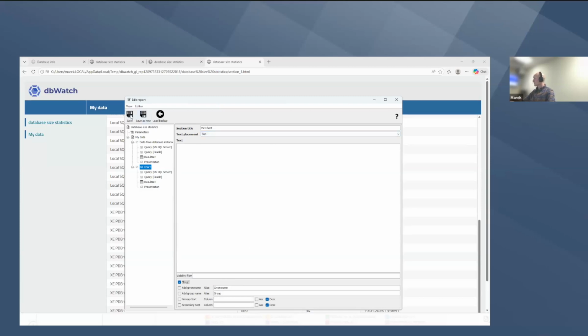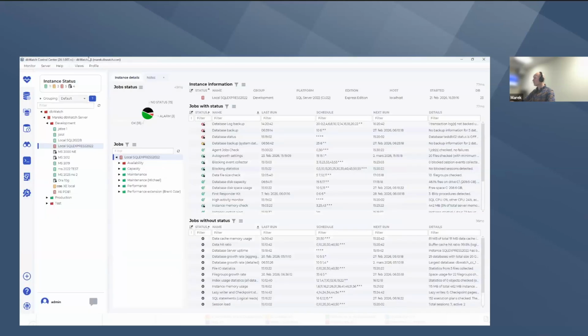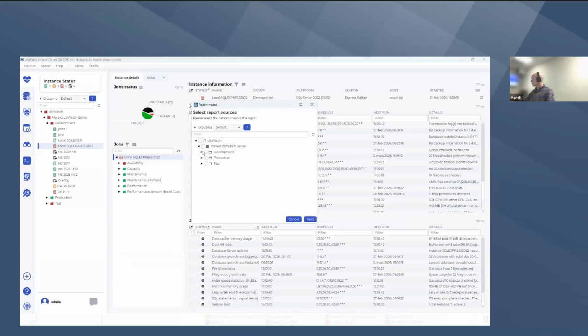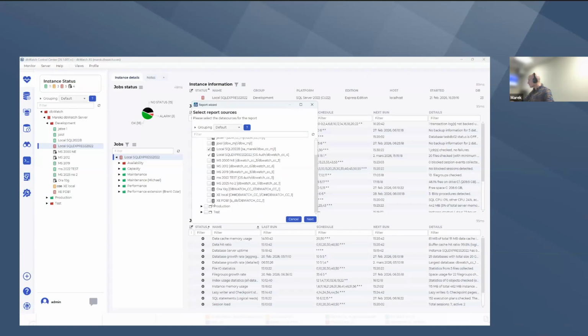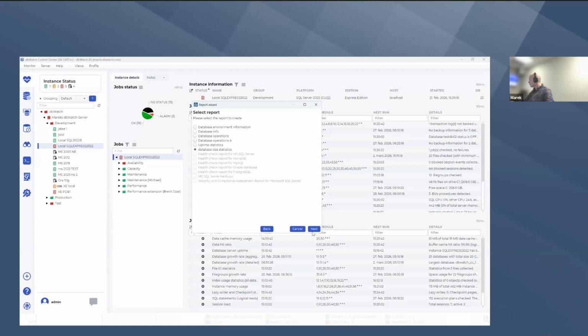So I do it like this, say, okay, and let's go back to dbWatch Monitor, and I will run generate report and select once again instances on my DB. Next, here's the report. Next, now we can see the default is HTML. Next, and finish.